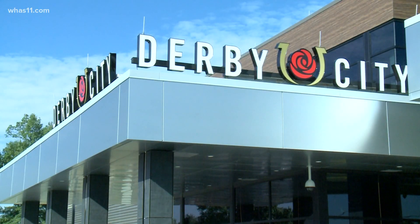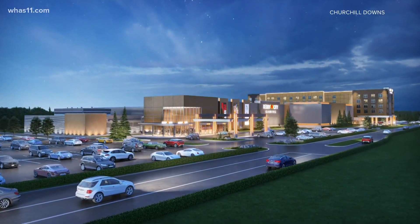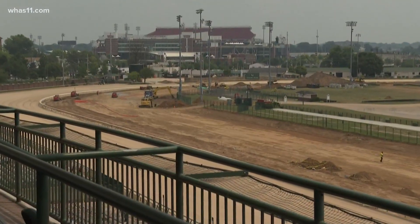The company is also doubling down on building its hotel business, moving the idea from the Churchill Downs racetrack over to Popolo Level Road, where a new hotel will be built at Derby City Gaming. 'We're leaving the doors open for additional capital opportunities that may include a hotel in the future.'